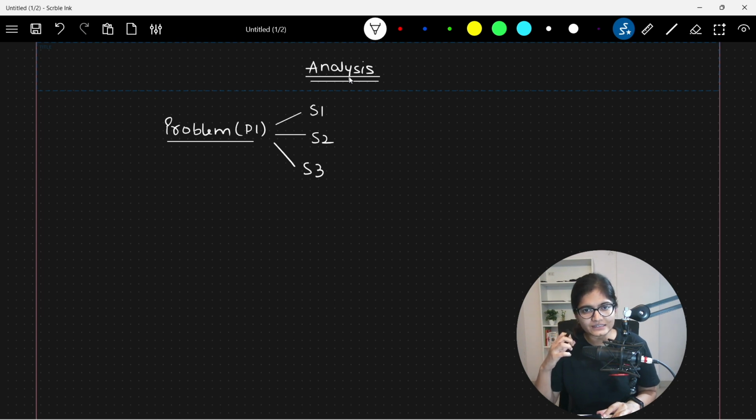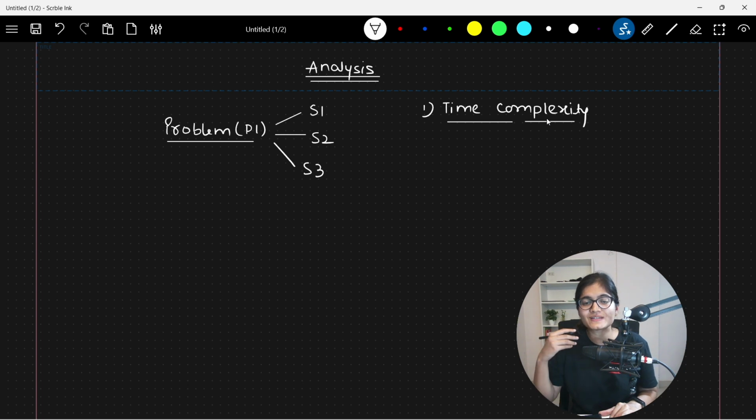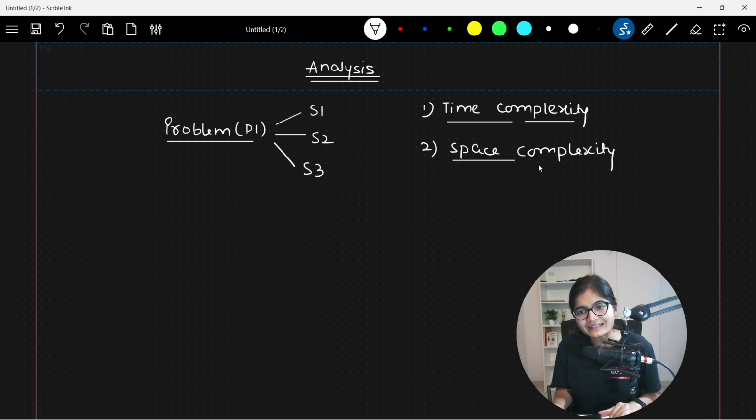Suppose you have constructed the algorithm pretty well. Now you have to compare which solution has a better performance than the other. How will you compare? There are two factors to do the comparison. One is time complexity. Whenever we talk about time complexity, it is the time required to execute the code, to execute the program that you have written. And the second thing is space complexity. Whenever we talk about space complexity, its simple meaning is whether you are using any extra space to execute that particular code. If yes, that is what we call space complexity.